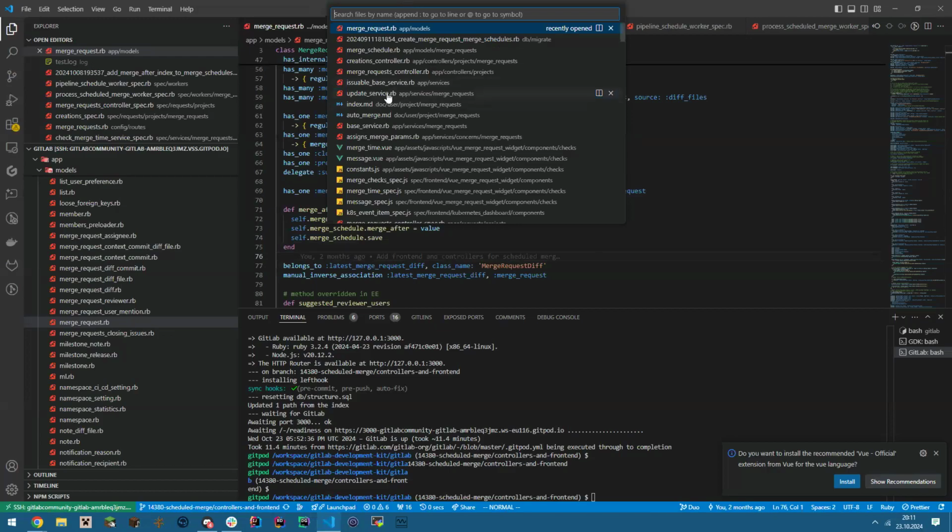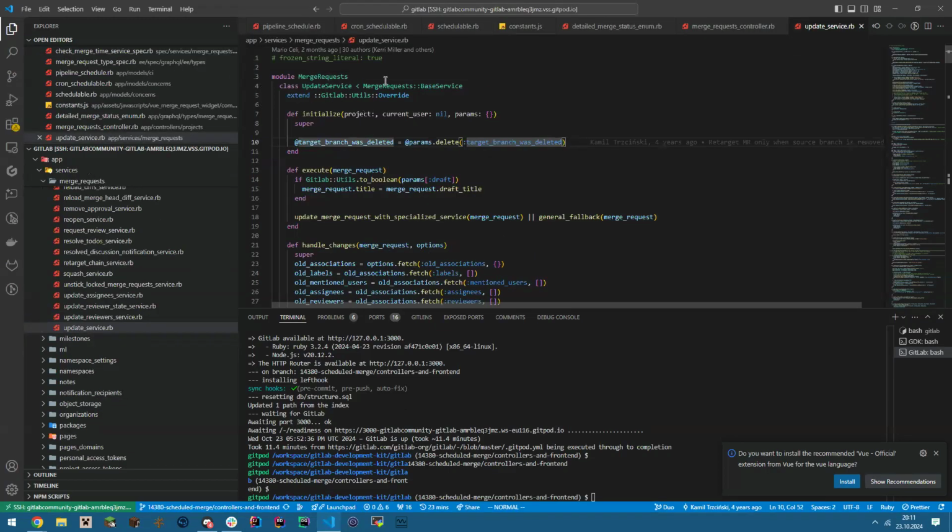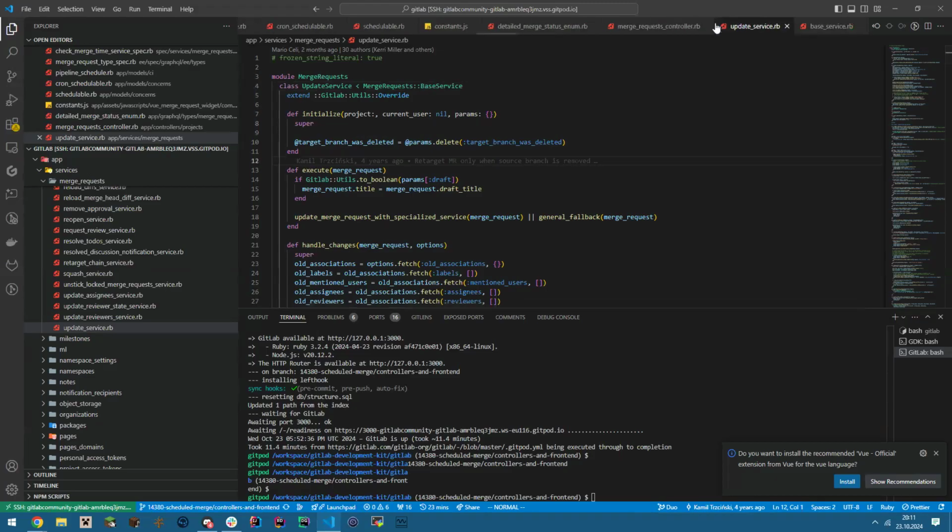Yeah, the best solution would be if it would fit into the update service, or probably even better, the base service. The problem is to find where we can properly set it.